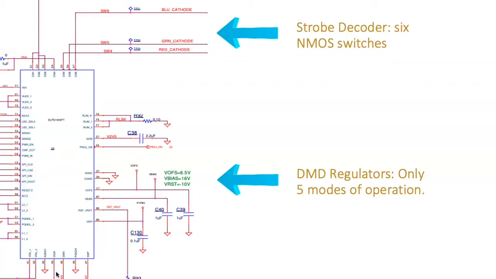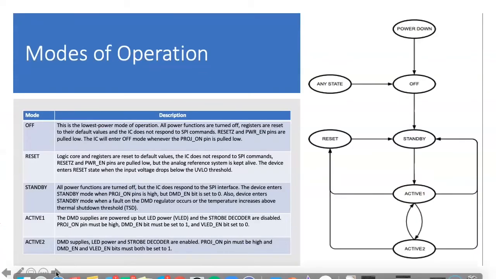These different 5 modes of operation are essential to regulate our DMD to ensure that it's being turned on at the right time, turned off. Also, it gives power at the right times and removes power, so that's very important. 5 modes of operation. We begin in the off mode when our device is disconnected and has no power. Once we connect to the power, we transition to standby mode. In standby mode, we can either connect to the power or be defaulted to standby mode when we reach our thermal shutdown threshold, when the temperature gets too high on the device.